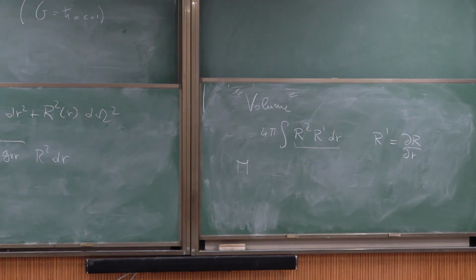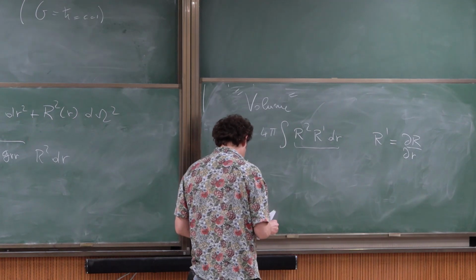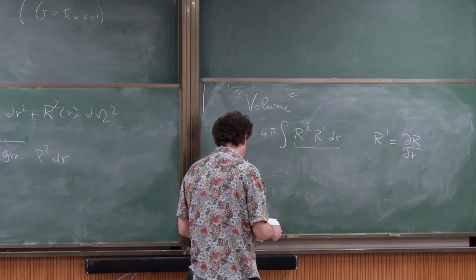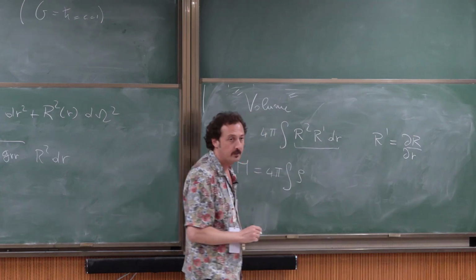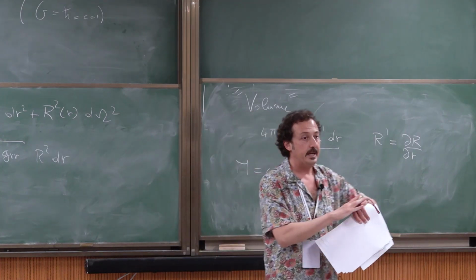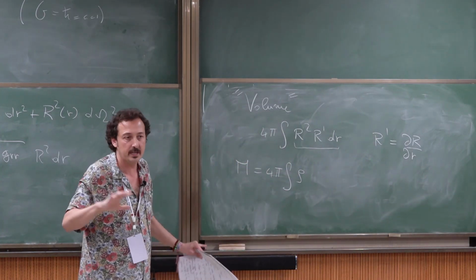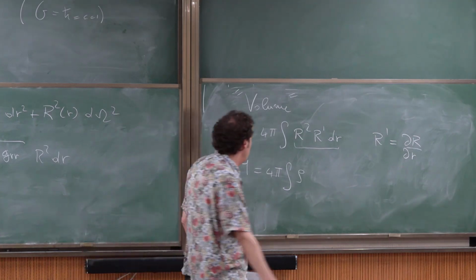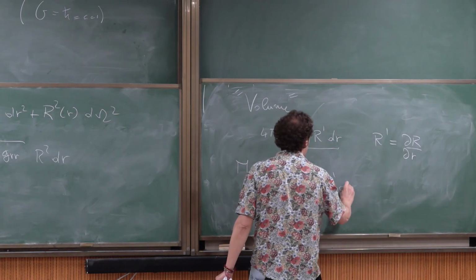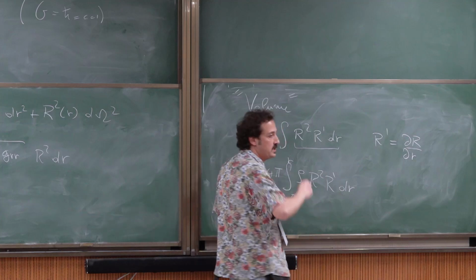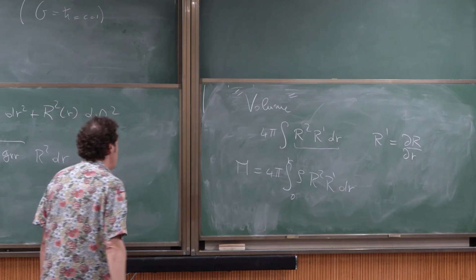Okay, so let me define the mass as equal to 4 pi times the integral of the energy density. Now this energy density is 0 at infinity, so we are not in an expanding universe, we will go there, but now we are doing the example on flat space, on asymptotically flat space. So it will be the integral of rho r squared r prime dr from, of course, 0 to r, which is the coordinate radius of the sphere. So we define this mass.